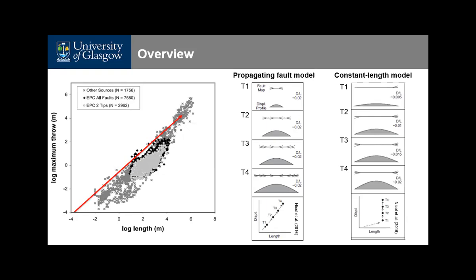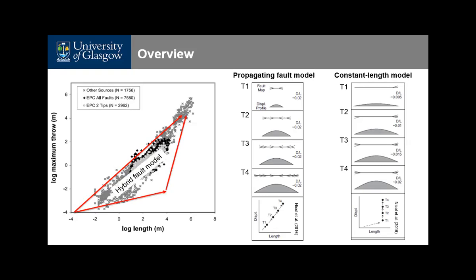Now, once 3D seismic data became available, the constant length model became the not widely accepted idea, partially accepted idea, I suppose. And under that, again, looking over here in fault map view and in displacement profile, the fault gains its length almost geologically instantaneously, and then it just spends the rest of its life accruing displacement. So if we were looking here at our little fault database, it would go length and displacement.